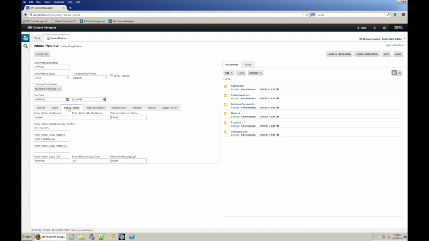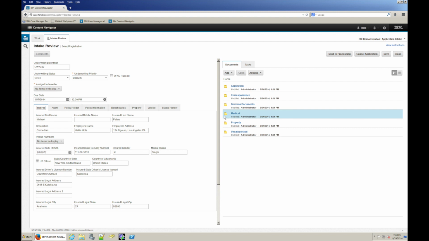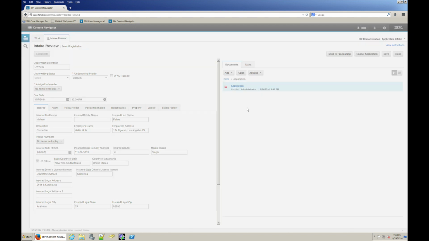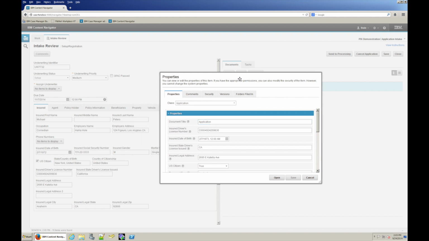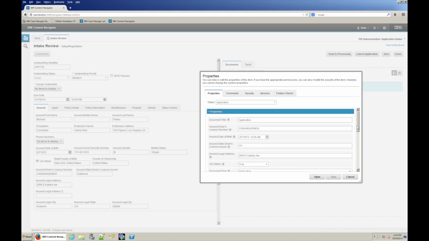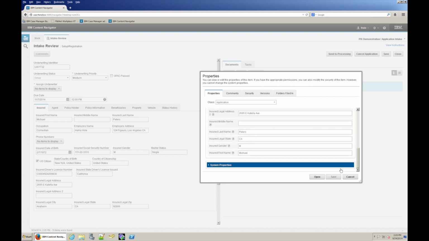They can look at all the properties and see that the information gets automatically pulled off the application that came in, because that application has properties associated with it. So the information at indexing that was pulled off that application is available, and all that data was automatically pulled into this task to allow the intake review person to review that application much more quickly.